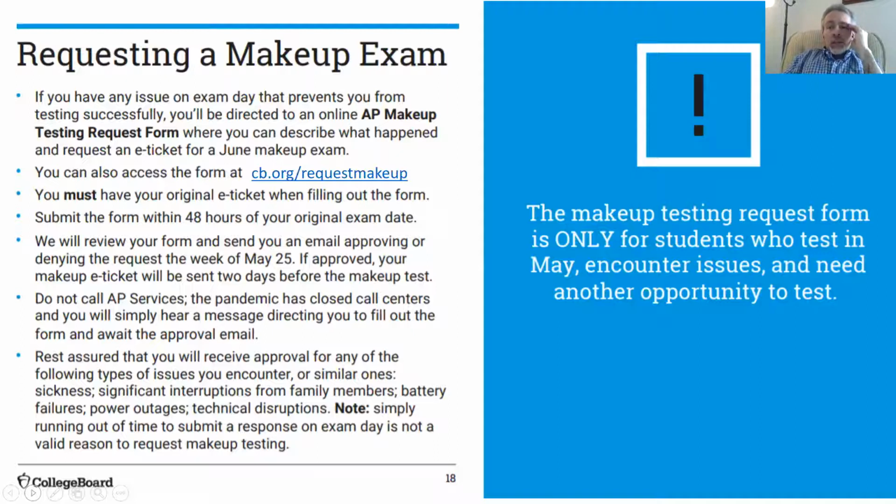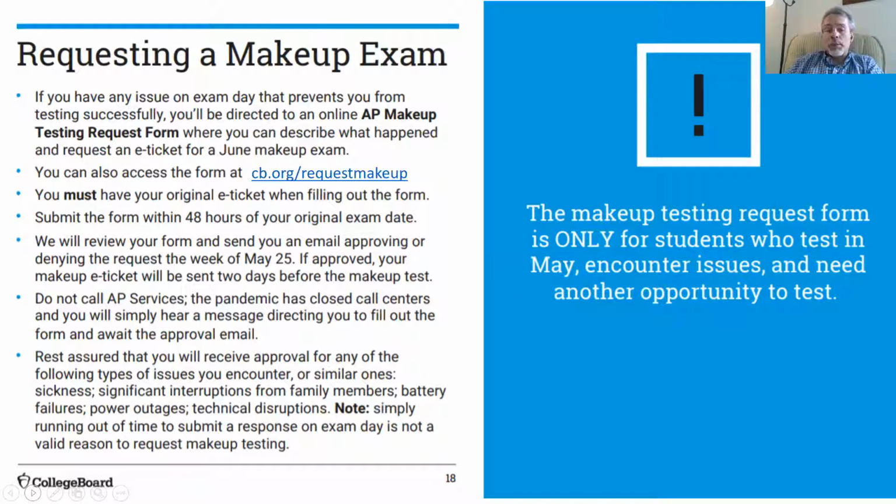So let's say something goes wrong during the exam, okay? Don't think that, okay, that's it, I didn't do well. It's possible that you can do a makeup exam, okay? So they gave lots of instances. They talked about battery failure. By the way, that reminds me of something. Don't forget, you need to have your computer charged up, you know, always keep it plugged in.